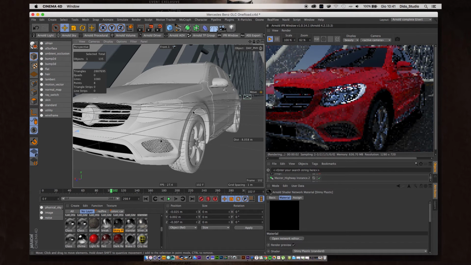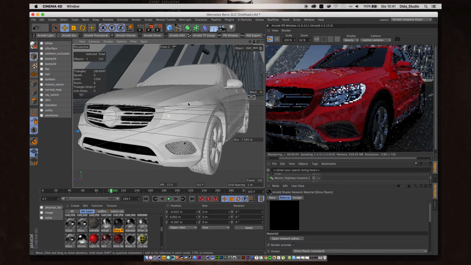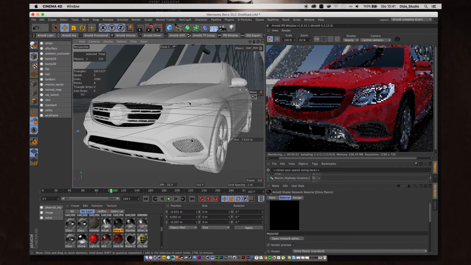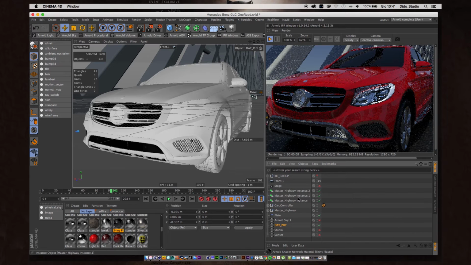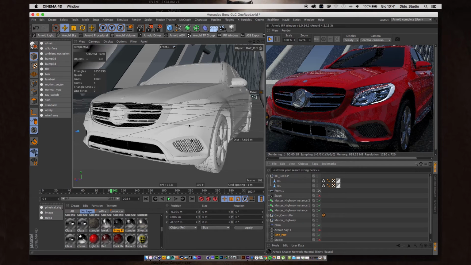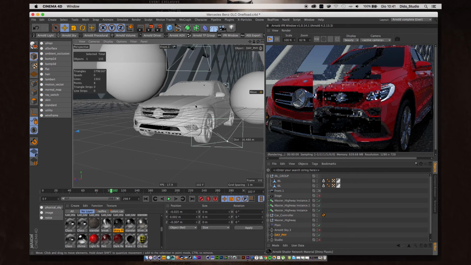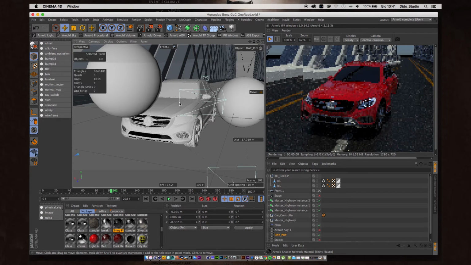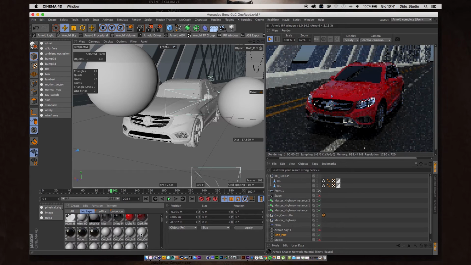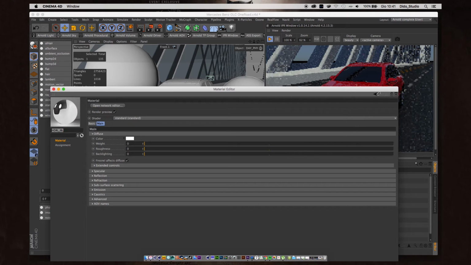Another important thing: if you want to get more right illumination, I have created an IBL rope, an image-based lighting rope. It's very simple, there are only two spheres with an HDRI file.